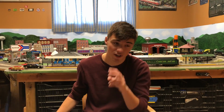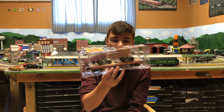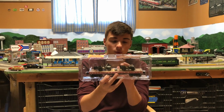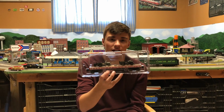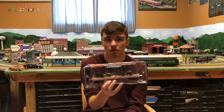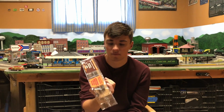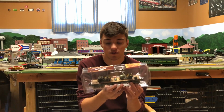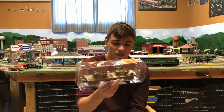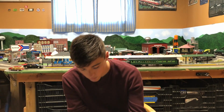We've got just 2 cars left. First up is a Menards flat car with 2 Army Jeeps on it. Now these came in a 4-pack, so I have 4 of these cars, but I'm only going to take 1 out just because they're all the same. But I'm a big fan of the show MASH, and they drive these Jeeps around a lot. They're just beautiful cars. The Jeeps have great detailing on them, and I'll make sure to do a full video on these. And these are going to be great for a future military consist.